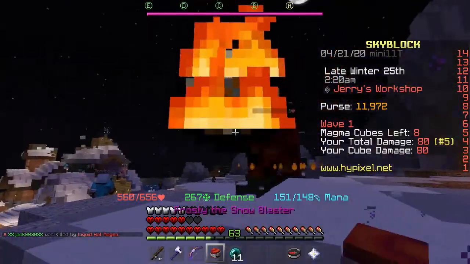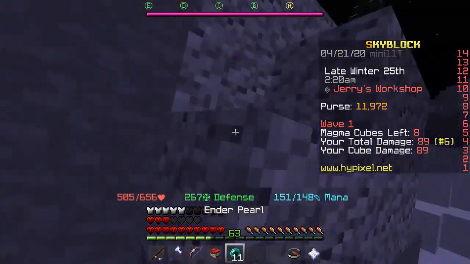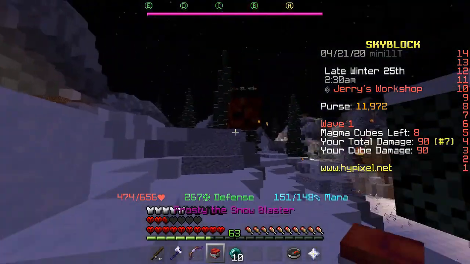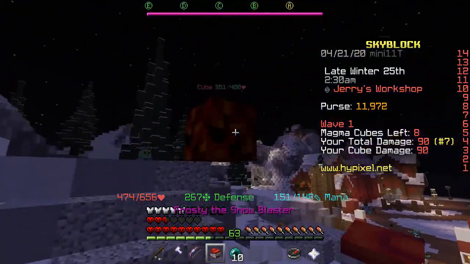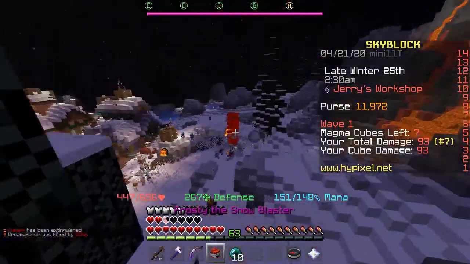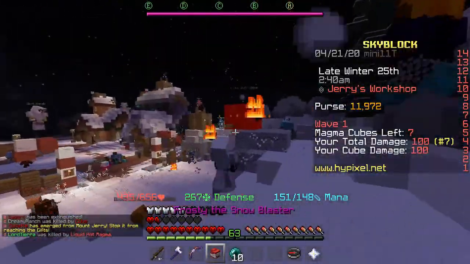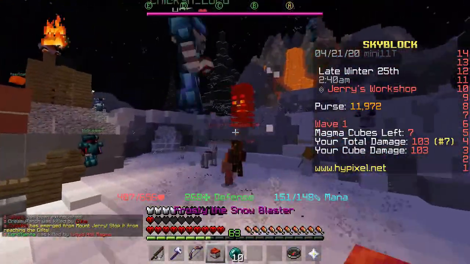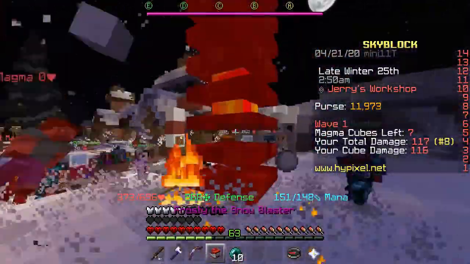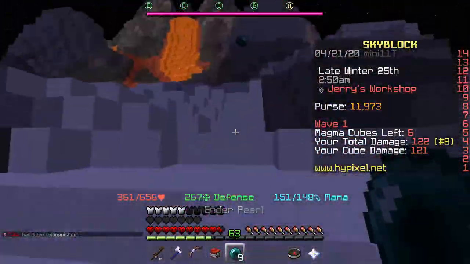Pearl back over. Oh my. Now be aware, it can get a little bit laggy sometimes, but that is alright. Oh! Most of the time the cubes don't get past the front entrance of the Jerry Village. This is actually getting very close though, but we should be fine. Boom, done. Alright, head back up.